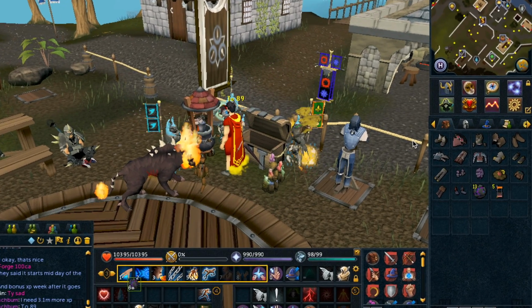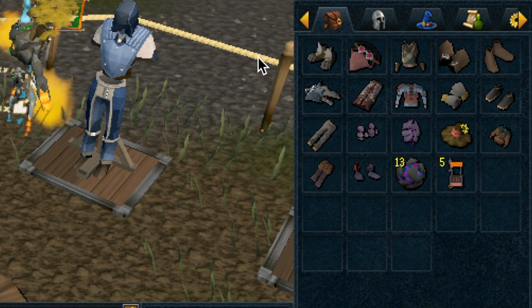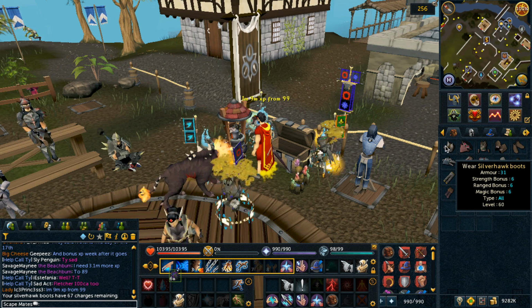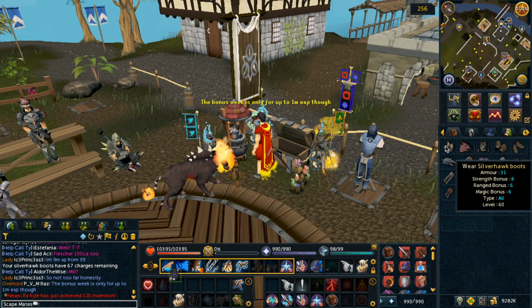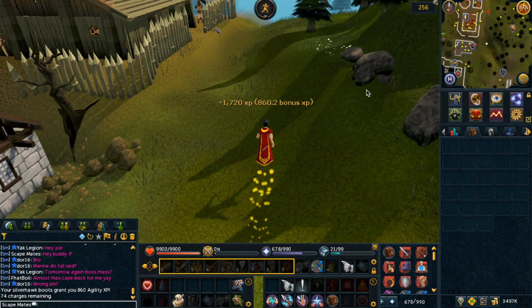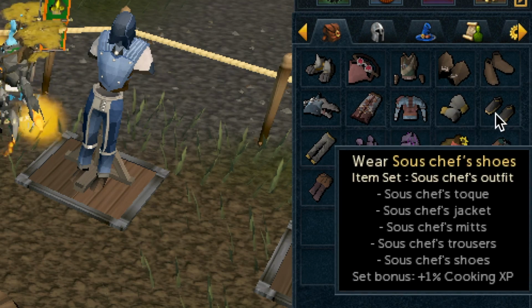So before I do start the top 5, here's a few tips and tricks you might want to take note of. Silverhawk boots. Make sure they're charged and warm whenever possible, if you have them available. No one can honestly say they like training agility, and if you do, you're lying. These things offer free XP over the weekend, and a hell of a lot, believe me. You just get random XP drops, as you can see.